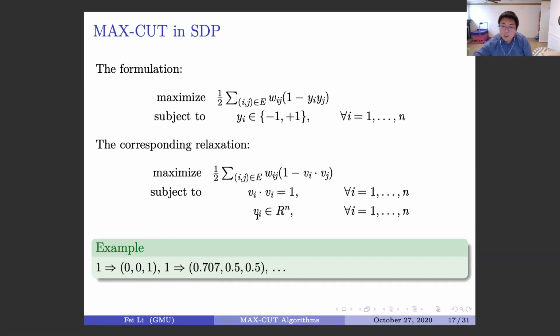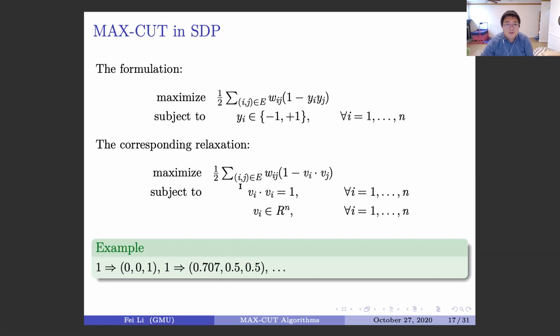So we still have the vector vi, and vi and vj, which is the inner product is 1. So 1 minus vi and vj, which is the inner product. I spent much time on this one, but let me complete this part. So for the integer program, you map the integers yi and yj to a vector, this vi and vj. You could make the vector like this, or you could make the vector like this. And you can check that both of them are feasible solutions of this vector program.